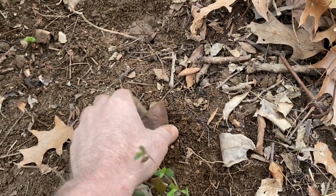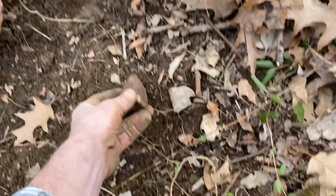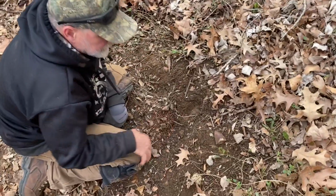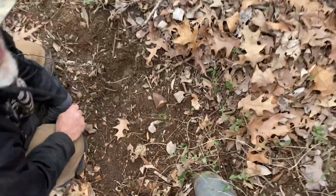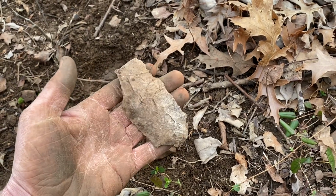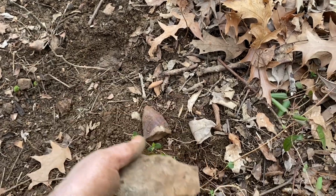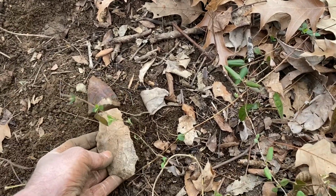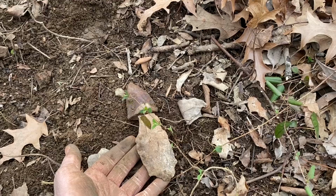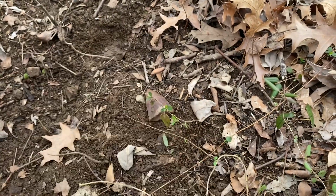Here in a minute, boys, we're going to give you a clean up. The size, like you said, dude. Here, let me pull that one out of my pocket real quick, Mike. It's the same style. They're butchering like crazy up here. And let me make one more point. They were found within 4 feet of each other. Yeah, same house, same work zone. If you think they weren't just processing the hell out of some game, good Lord. Badass. I'm tickled pink with that piece.